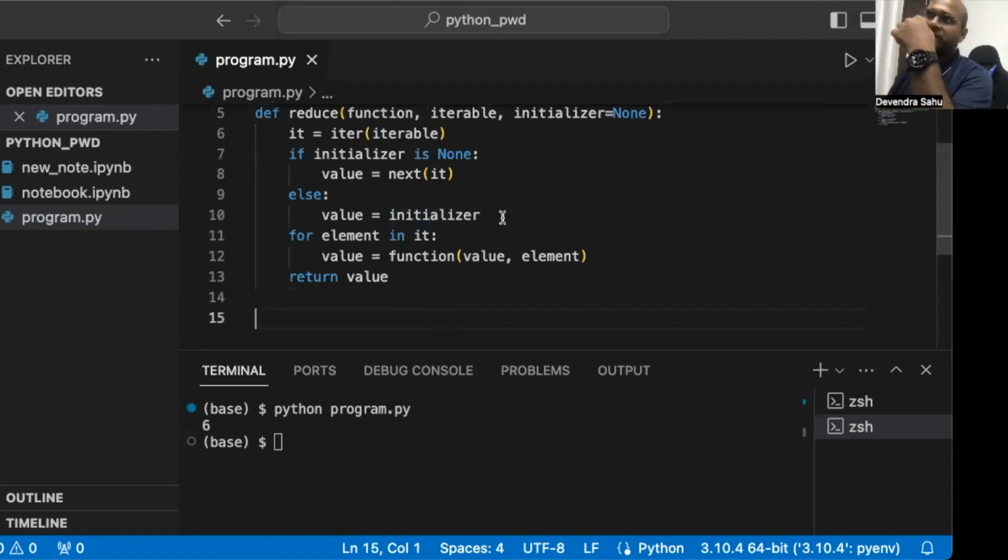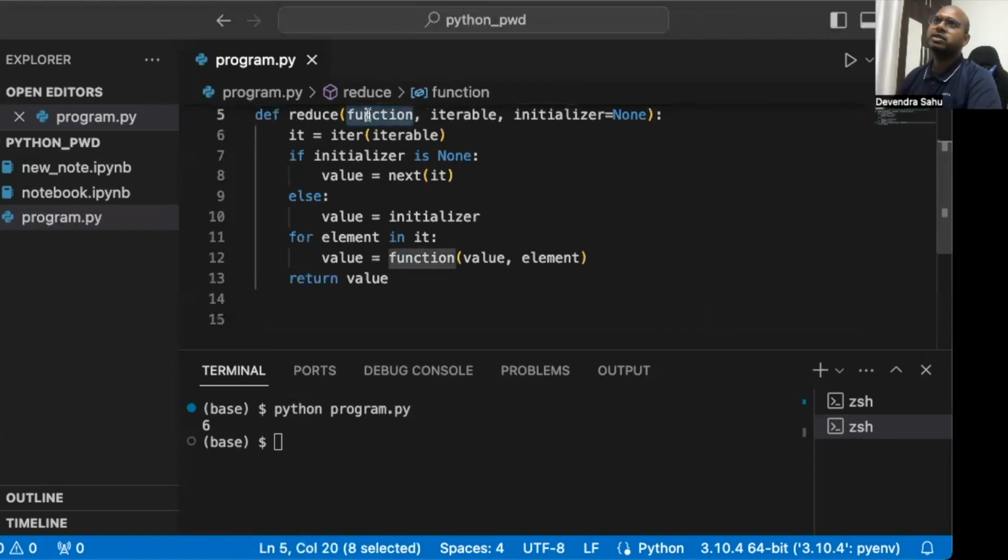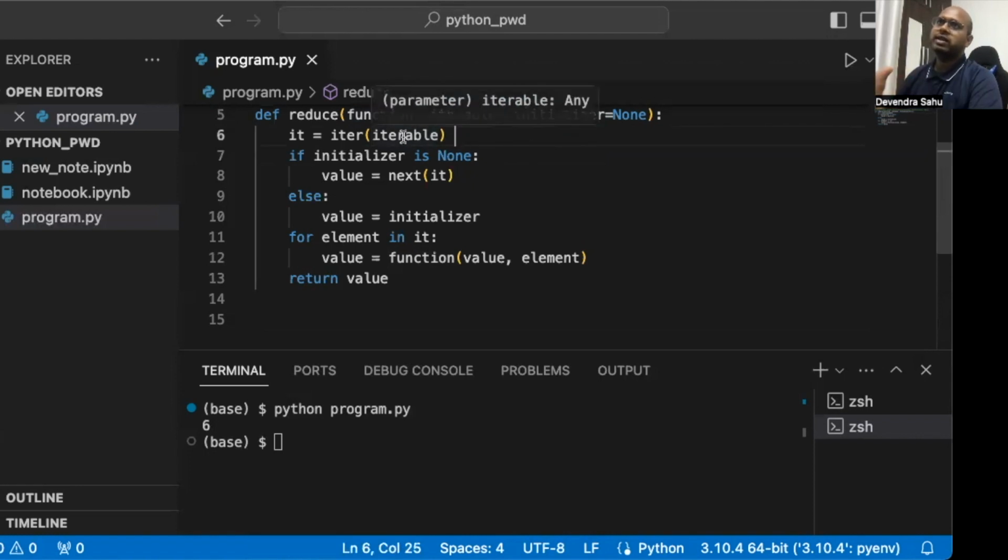So what is a reduce function? The reduce function takes 3 arguments, and we have done it before. It takes a function which helps us find whatever operations we are interested in. There's an iterable like a list. There's an initializer which tells you the starting value. So we create an iterator out of the iterable object.